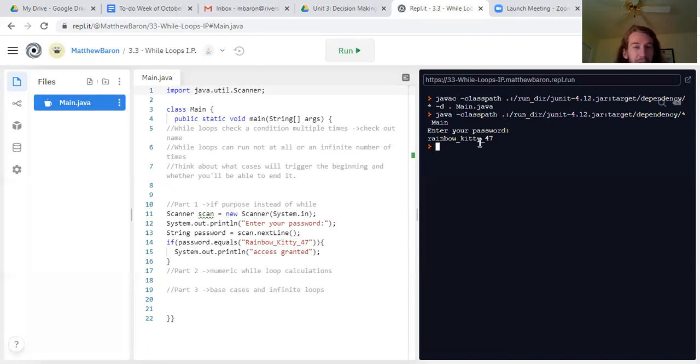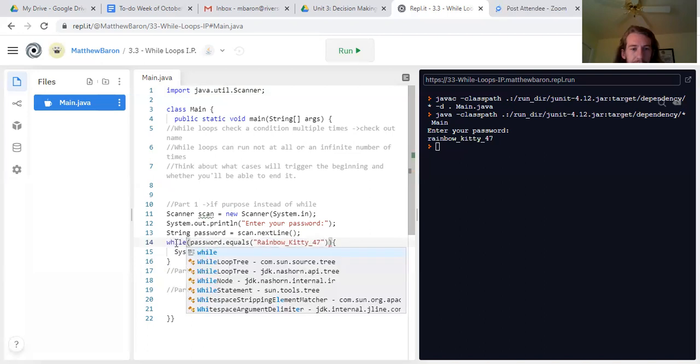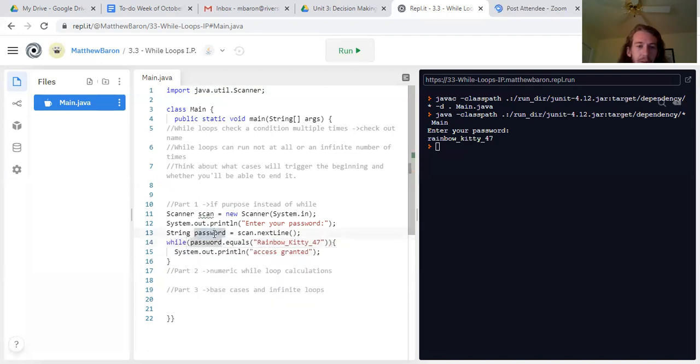Now, this isn't how computers really work, is it? You don't just get one shot to open up your program and put in your password. And if you do it wrong, the computer doesn't shut down, like it's done running the script. It gives you more than one chance to check for a particular object. And so instead of an if statement, we have something called a while loop.